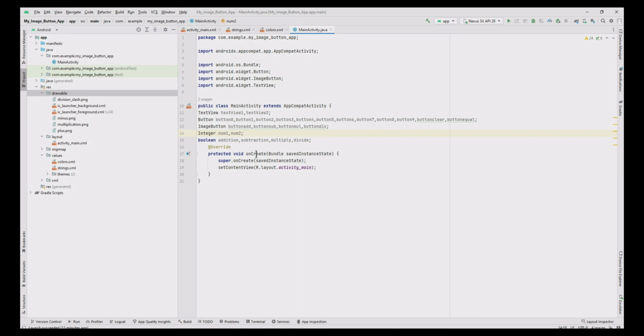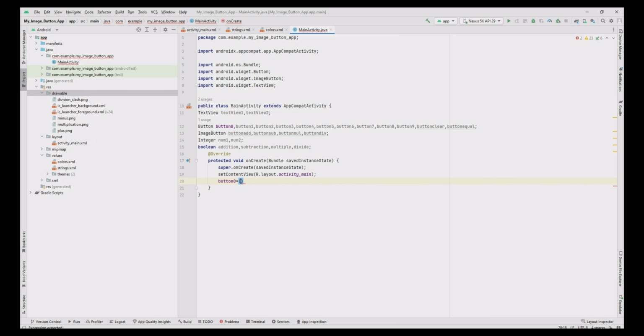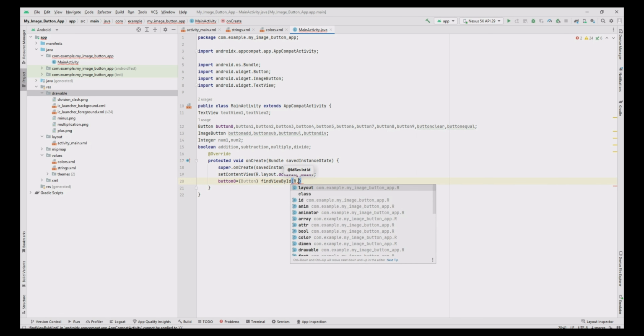Let us assign the values of the buttons and the text views and image buttons from the XML design to the variables by using the findViewById method. First, for 0, add button 0 findViewById R.id.button0.